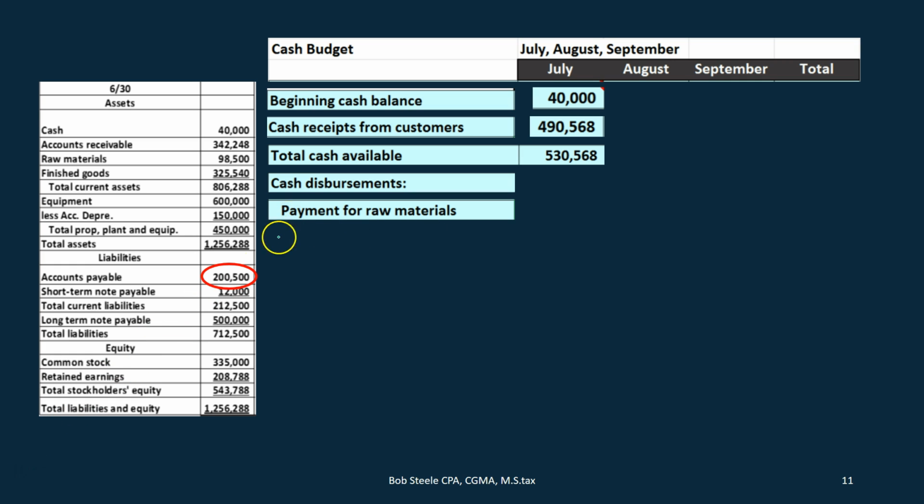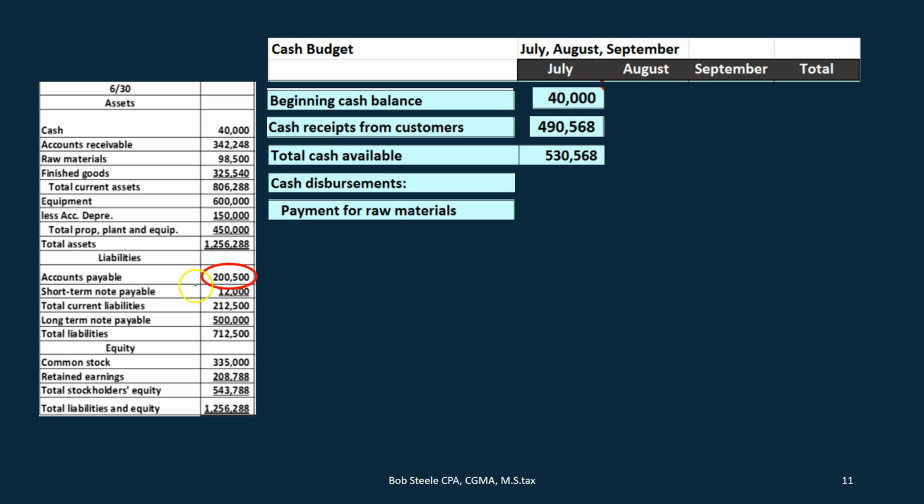Now this one we're actually going to get right from the balance sheet over here, because we're going to make a similar assumption for the payments for raw materials, meaning we're going to buy raw materials on account and then pay for it next month. That's going to be the assumption. Again, we could have more simplified assumptions, meaning we just pay for it this month, or we can have more complex assumptions in some problems saying that we're going to pay the payable over a certain time frame. We're going to assume in this problem that anything we buy in terms of material, we buy it all on account in the one month, and then we pay it off next month.